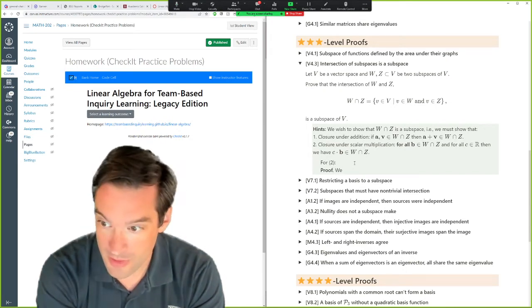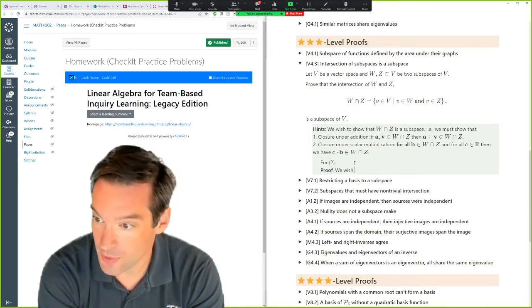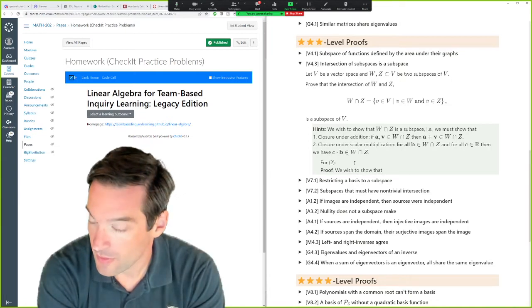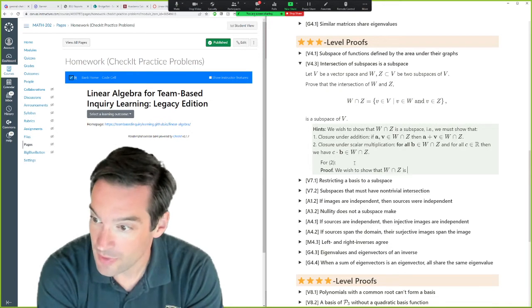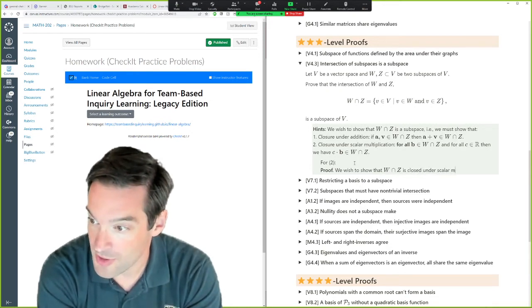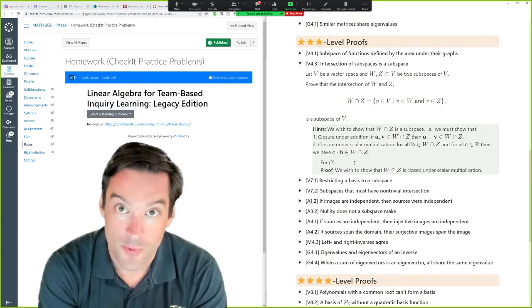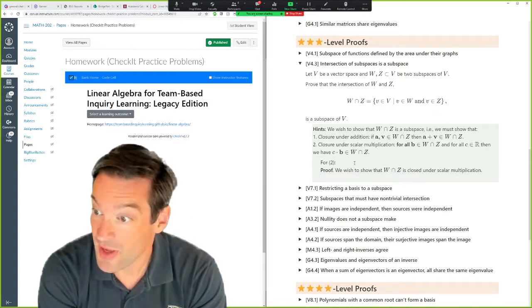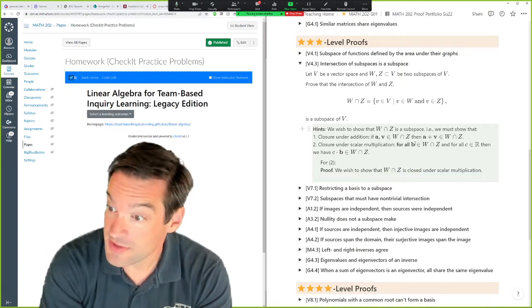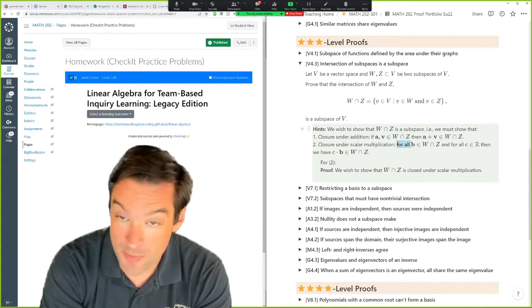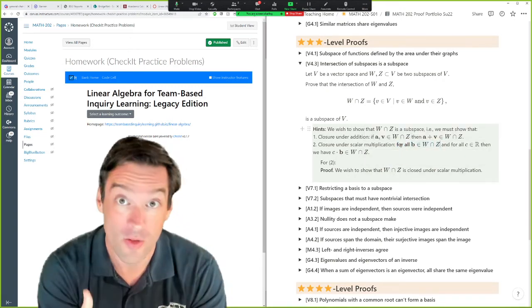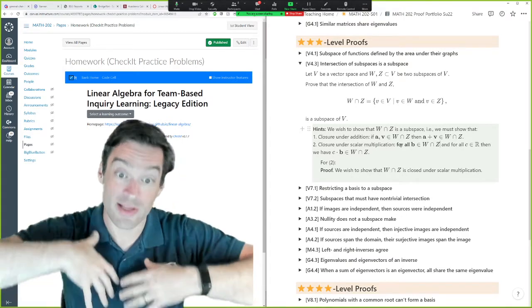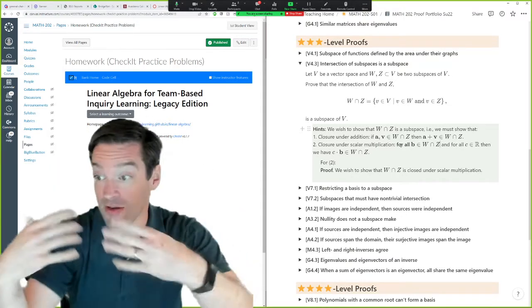We're going to try to follow that 5-step proof scaffolding that we've been talking about this semester. So we wish to show that W intersect Z is closed under scalar multiplication. And so what I would want to do here is set the context. So I have to instantiate, that's the fancy word that computer scientists might identify with, but it really means that we can't say for all as part of a proof. We have to be concrete and say, here is a b, here is a c.